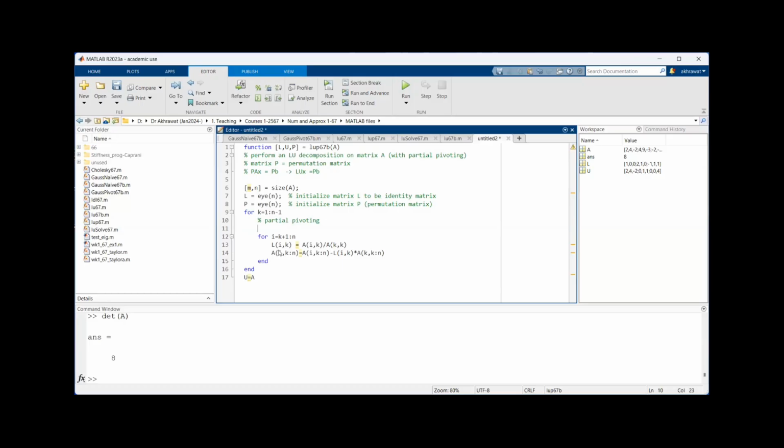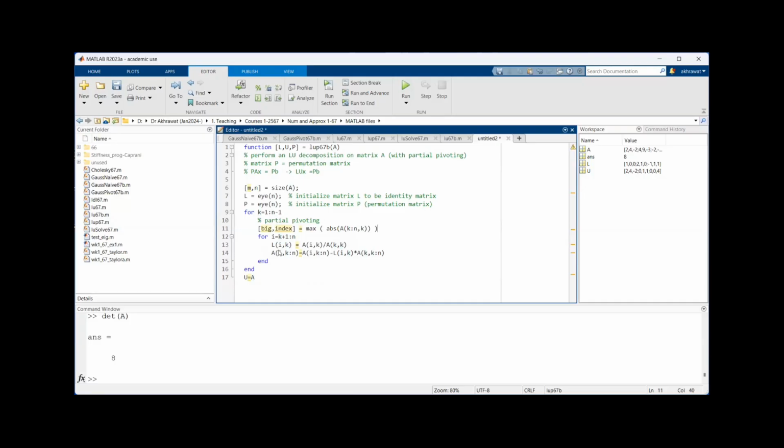I'm gonna call the max, and the index. Max is gonna check only the absolute value, ABS, absolute value of A from row K to the last row at column K. Okay, so I have checked my brackets.